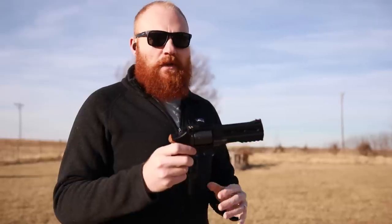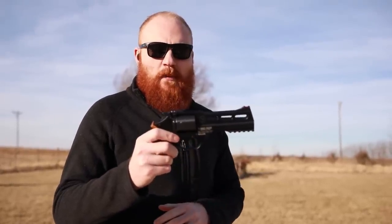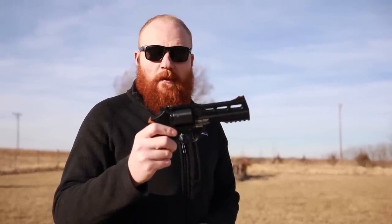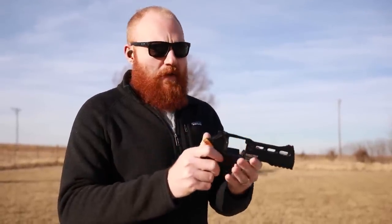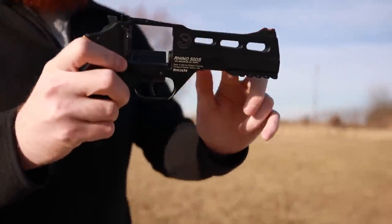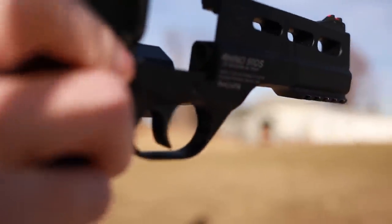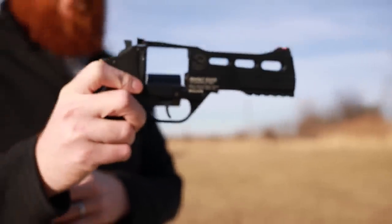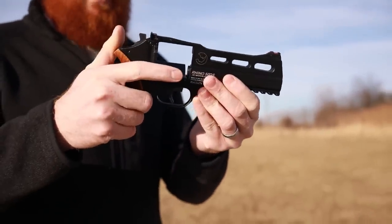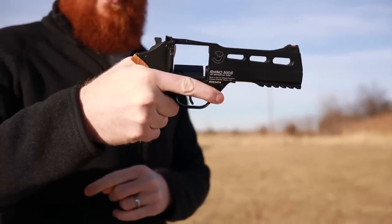Now this was a hugely requested firearm for one main reason that separates it from almost every other revolver on the market. I believe every other, but there could be a few out there, is that the barrel is in line with the bottom chamber on the cylinder, and that gives it the lowest bore axis that you could possibly have on a revolver. So that's pretty cool. The idea is that it's going to stop muzzle flip and push right back into your hand.